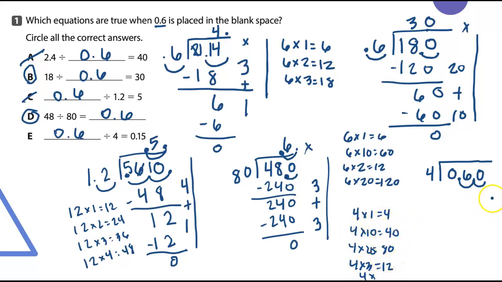So 4 times 10. I'm going to use 10 as a partial product, and I'm going to subtract 40 from 60. I get 20. Now, what times 4 gives me 20? 5 does. So I know 4 times 5 is 20. I subtract and I get 0. I'm going to add these 2 partial quotients together, and I get 15. Now my decimal's here right now, but because I made 2 moves inside and I didn't do anything to the divisor, I got to put the decimal back. So 1, 2. So my answer is 15 hundredths. Is this correct? It is.